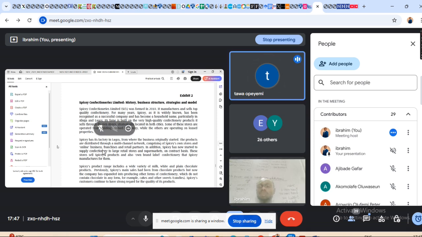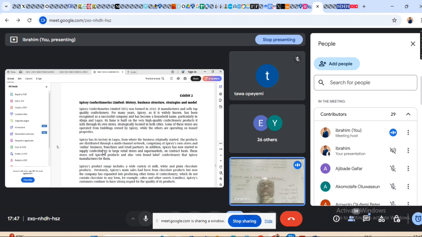Based on what you just said, we're going to make use of SWOT analysis based on this present that you showed us. So how do we know that it is SWOT analysis that we're going to make use of instead of other models that we could have used? How do we know that SWOT analysis is the best fit for this kind of analysis? Thank you. That is perfect.